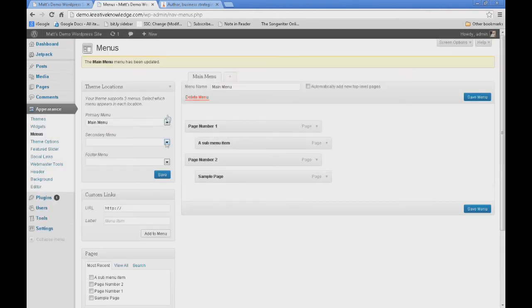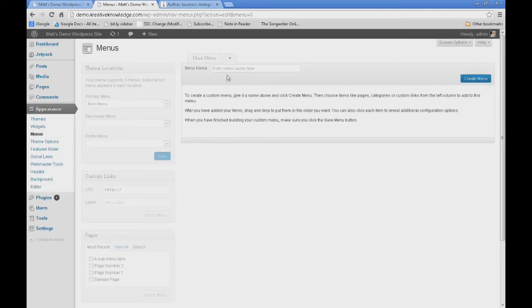Take a look at, even though it won't really make sense, we could apply that menu to the secondary menu. All this really means, and actually we'll just do it, we won't define that menu there. What we're going to do is create a new menu. And we're going to call it menu 2.